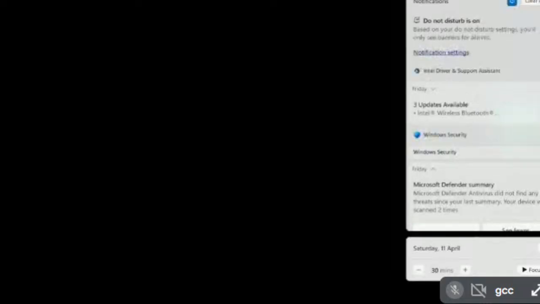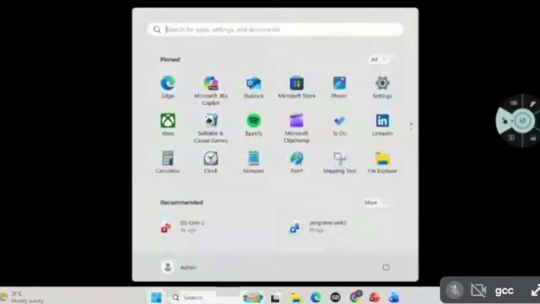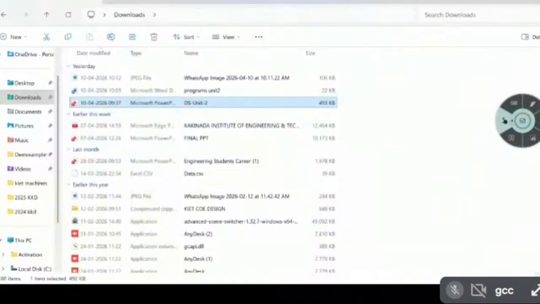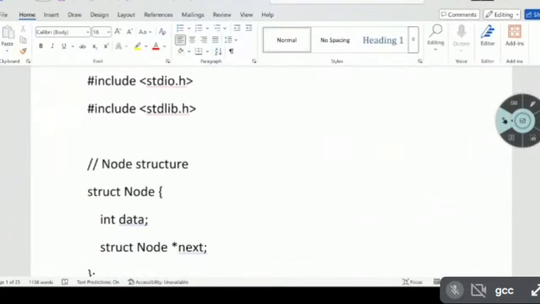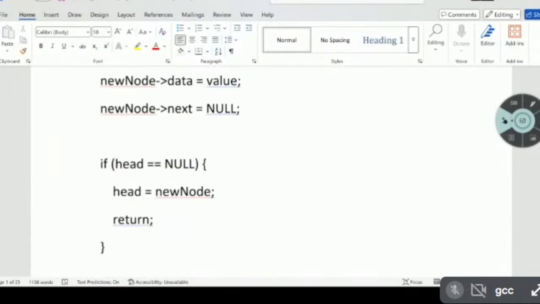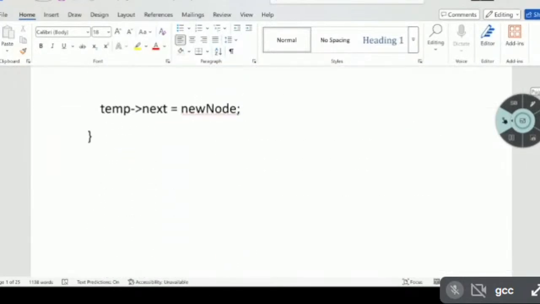So we spoke about dynamic memory allocation. Then write down the program. Write a program to implement circular linked list.